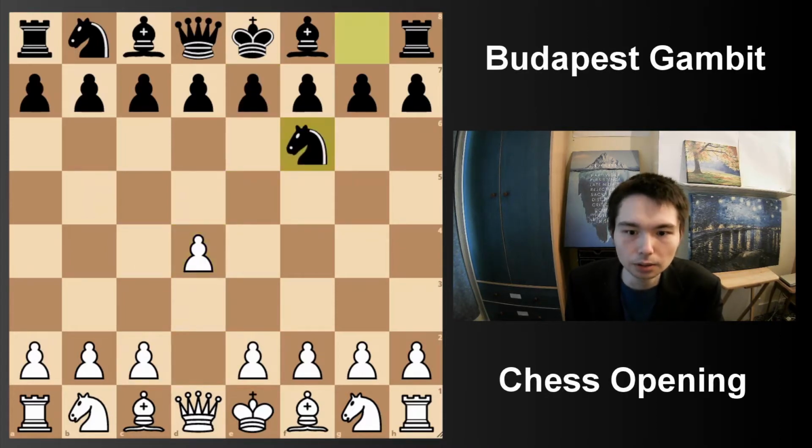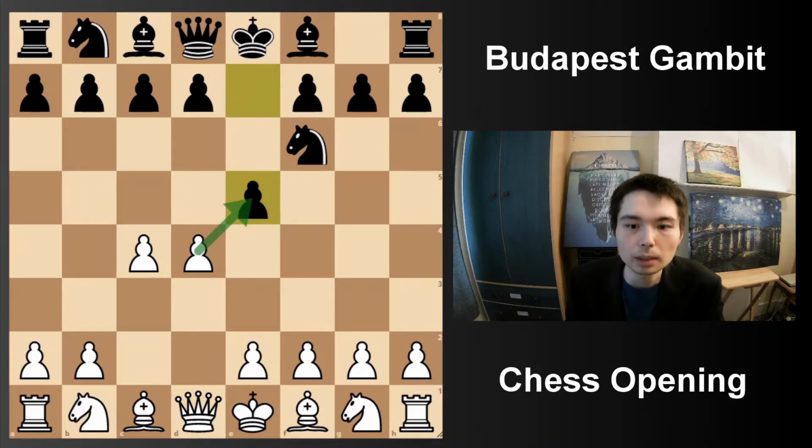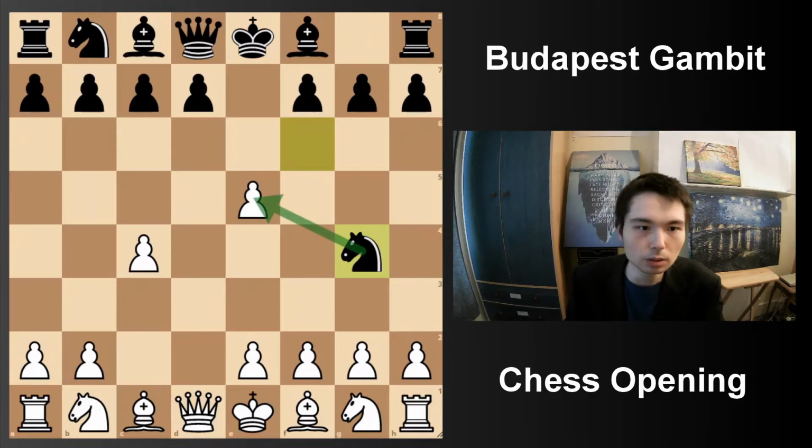d4, knight f6, c4 and e5 straight away. Black gives up a central pawn. Now, if you've never seen this before, this looks like it just chucks a pawn, but black wants to get some fast development, some active pieces. Now, the next move is knight g4. Black plans to get this pawn back straight away.